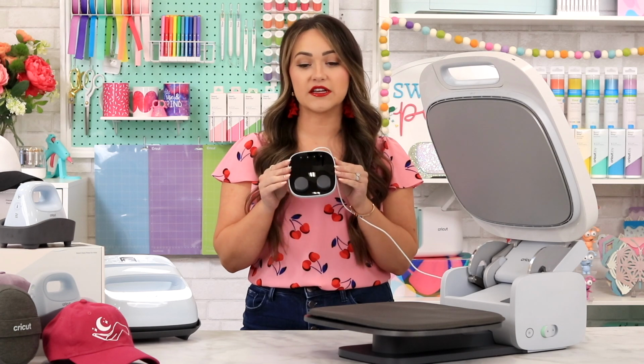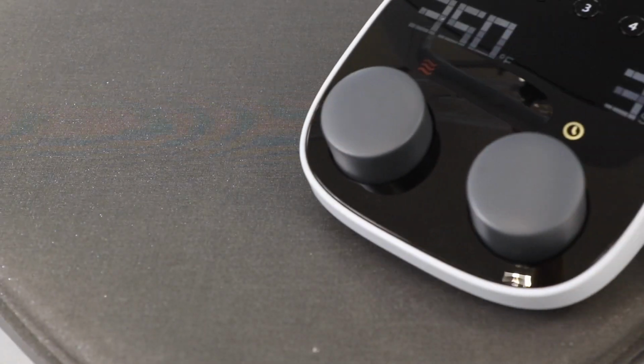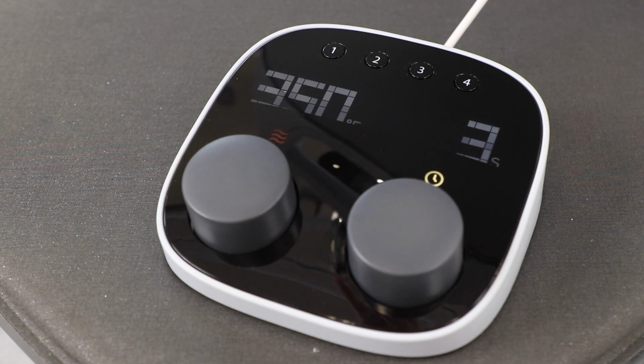Next up, let's talk a little bit about the Cricut Autopress Control Pod. Unlike Cricut's other heat presses, this machine is not Bluetooth enabled and it's not compatible with the new Cricut Heat App. This specific product was designed more with the professional or advanced creator in mind, so it isn't going to offer the same step-by-step experience that you might need if you're a beginner starting with one of the EasyPresses. The Control Pod has 4 different presets, and those are pre-programmed with the most commonly used materials as well as bases.